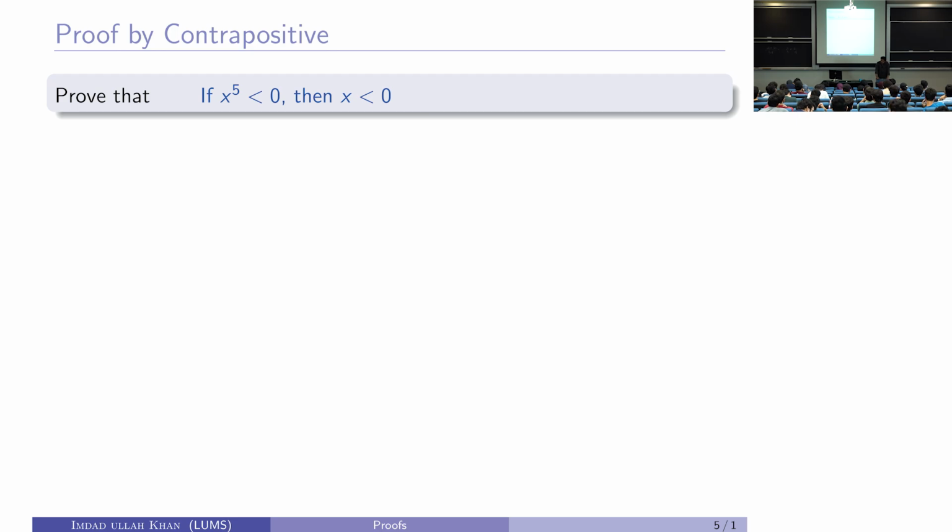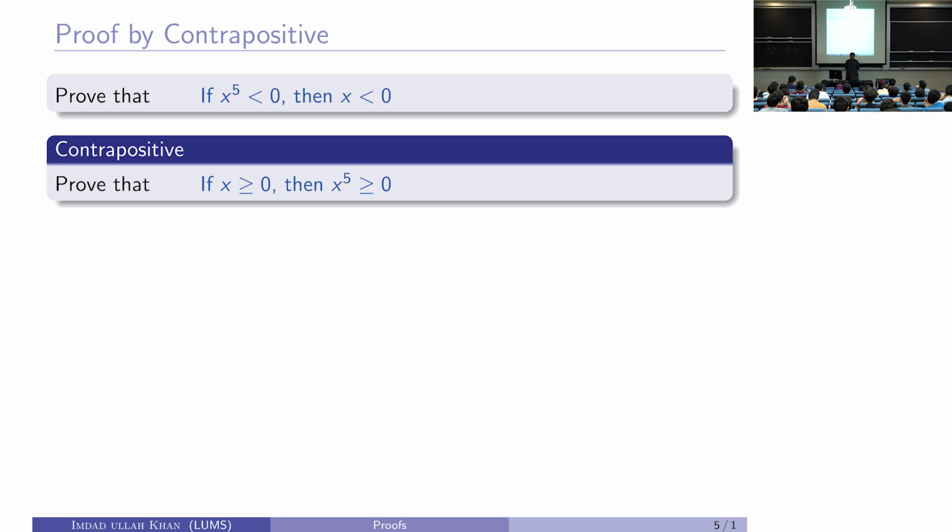So this is also difficult to prove with the direct method. I mean, we are going to prove it in its equivalent form, but just arguing about the fifth root of stuff is not easy, we don't have enough language. What is the contrapositive of this statement? This statement says the fifth root of a negative number is negative. What will be the contrapositive in this terminology? If x is non-negative, then the fifth power of x will also be non-negative. That will be the contrapositive, right? So if x is greater than or equal to 0, then x to the fifth power is also greater than or equal to 0. These two are exactly the same statement.